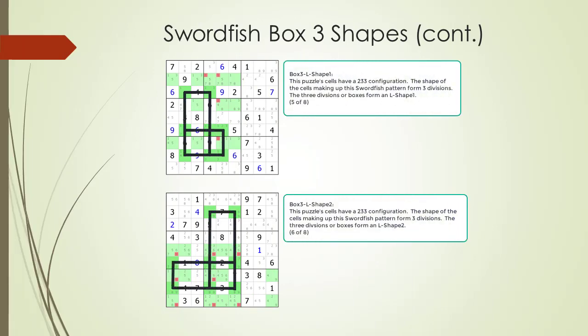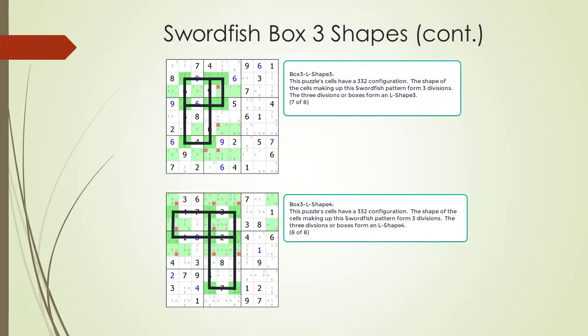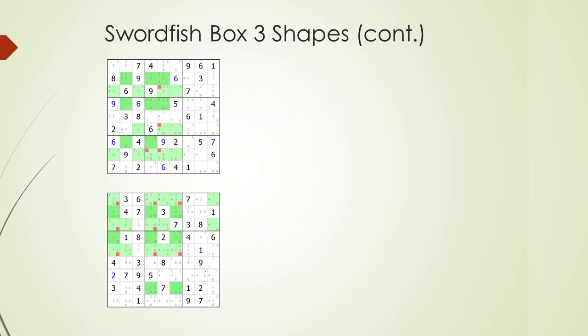We call the top Sudoku here a box 3 L-shape 1, and the bottom Sudoku is a box 3 L-shape 2. The top Sudoku is a box 3 L-shape 3, and the bottom Sudoku is a box 3 L-shape 4.